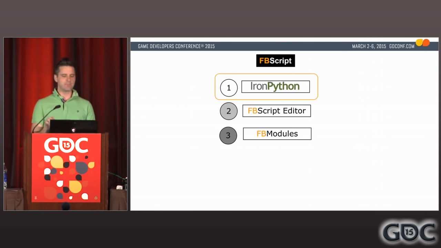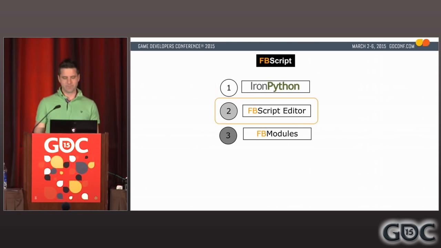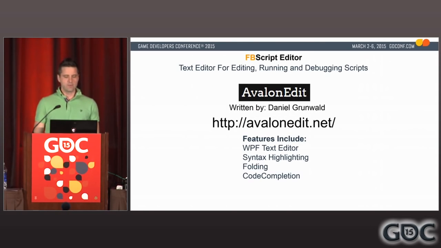And let's look at what that last bit of stuff that we just saw and how that connects with the FBScript editor. So inside of the FBScript editor, or inside of any kind of scripting editor solution that you would look at, I highly recommend looking at Avalon Edit. I found it really easy to use, and it solves all of those common problems that you would expect as a bar of entry for any kind of text editor, be it LimeWire or Notepad++ or whatever the case may be. You're going to end up with Avalon Edit having syntax highlighting, folding, code completion, all of that funness.